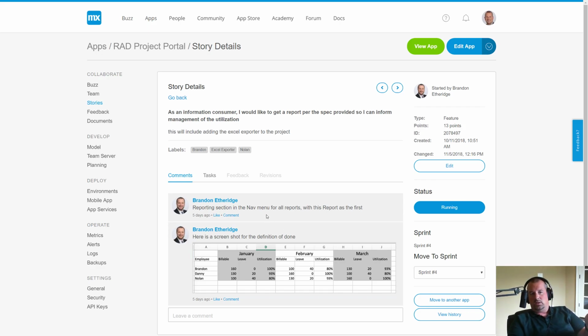So let's talk about that. That's the next piece of the best practices here. As you know, in Agile, you've got 3 statuses that you can work with in terms of the story itself. It starts off as to do.